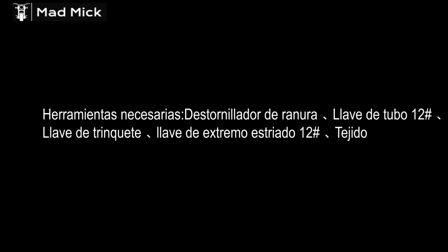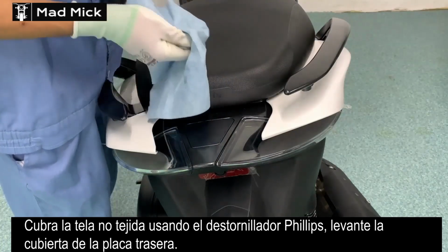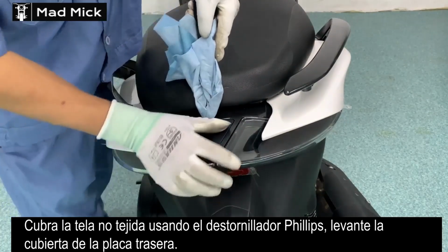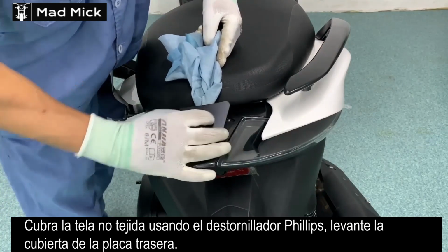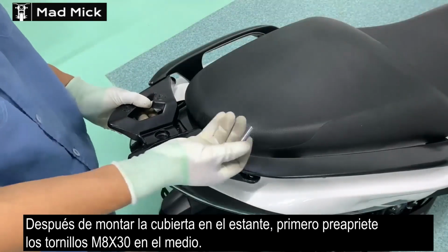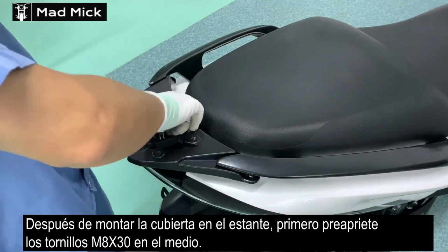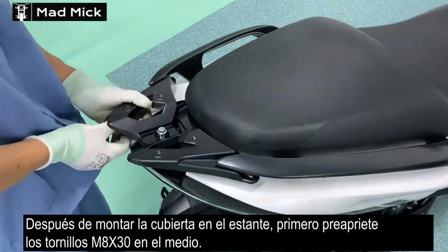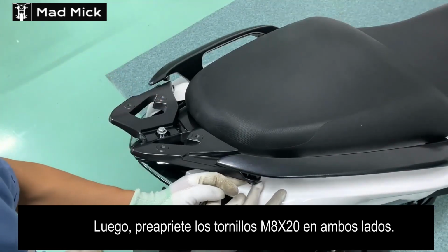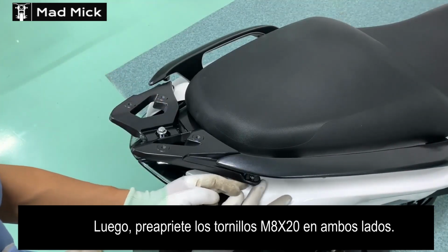Hi all, this is the Zontes 350E and it's fitting the rear rack so you can fit a top box or whatever onto there. It's an accessory from Zontes, you can get it from your Zontes dealer. This is a video just how to fit it, etc. You can fit your plate to this and your top box on top of that. Just the actual rack on the back that allows you to do that.